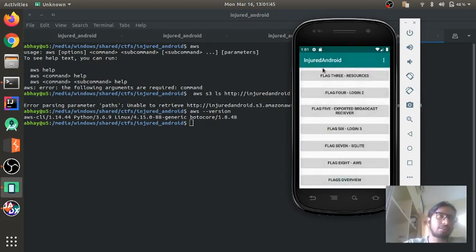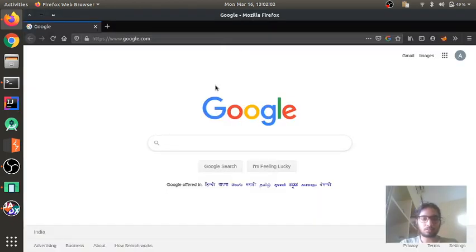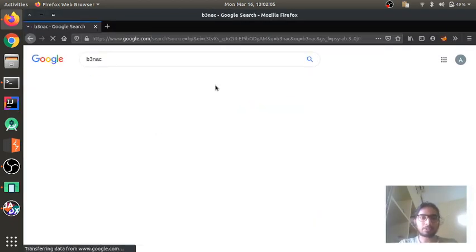Also, there's this thing called VerseCon that is coming up, in which this person, Binak, who made this application, is gonna be presenting, and he said that later on he's also gonna add more flags to it.